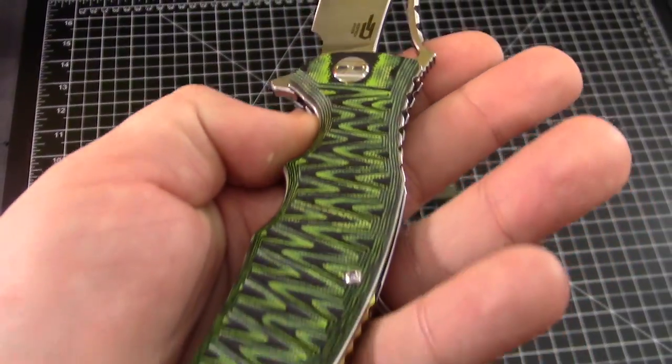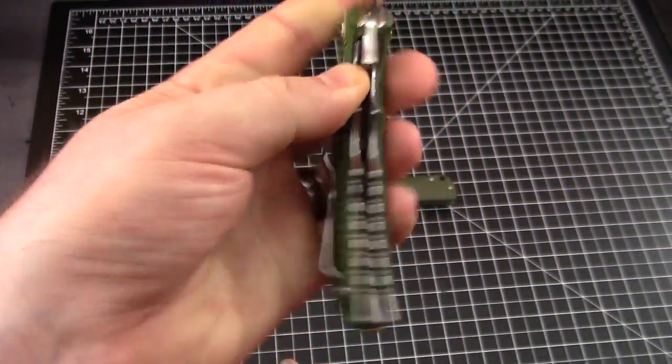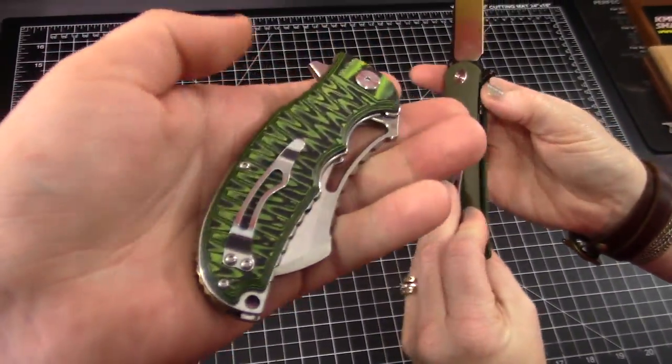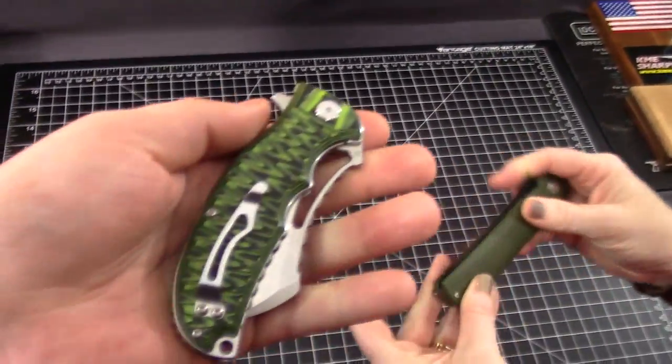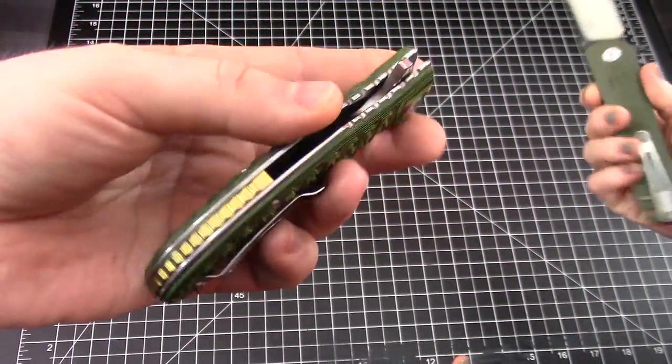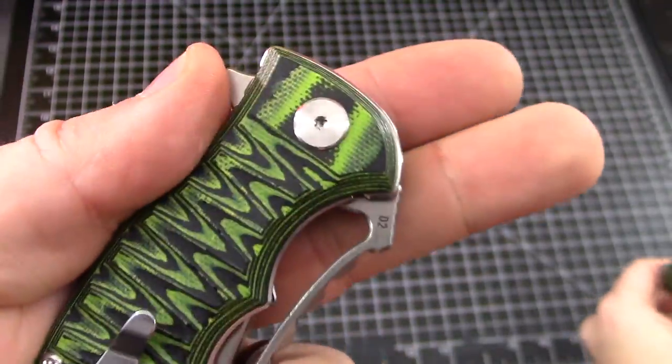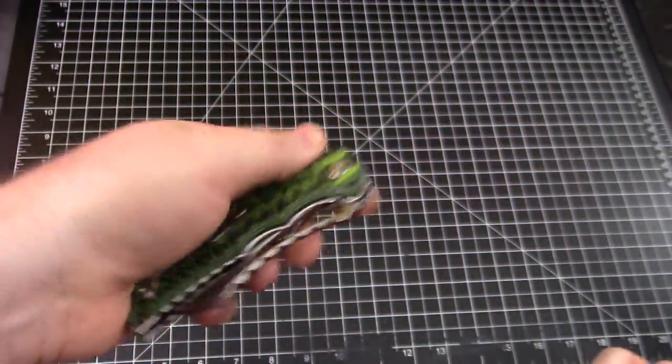There's just more sculpting, there's just more done to it. There's more time involved. And yeah, the backspacer. There's just more here than that one. Is it worth the extra $10? Absolutely. Heck yeah. You can see their pivot there. It is Torx. Yeah, great, great knife.